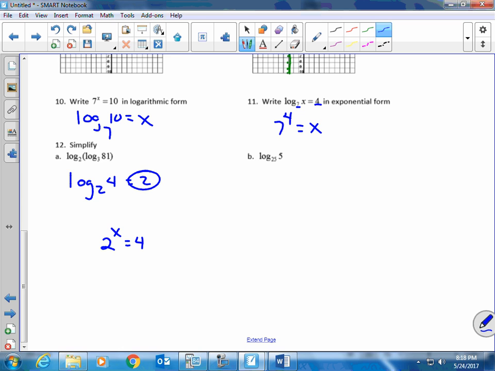Question B, 25 raised to what power equals 5? Well, I know 5 squared is 25. How do I go backwards and get a 25 to be a 5? I raise it to the 1/2 power. I square root it. Remember a 1/2 exponent means square root? Not negative. Some of you might be thinking, oh, it's a negative 2. No, that's 1/25 squared. That's not right. That's 1/625. Okay? So it's a 1/2 exponent.